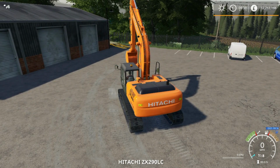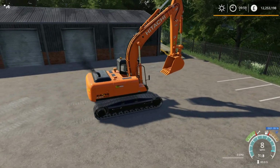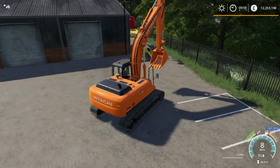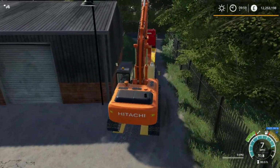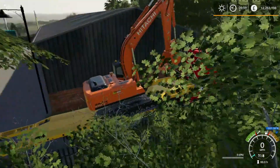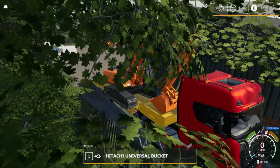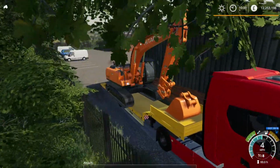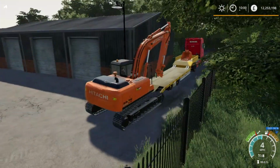Okay, so I've got myself a different low loader, and well, it's the Flegel low loader on Mod Hub. So it's attached to a very nice Scania lorry. That is actually quite wide on that, this trailer here. But I'm going to pop this bucket by here. That's usually where you put like the fuel tanks for the forest machines.